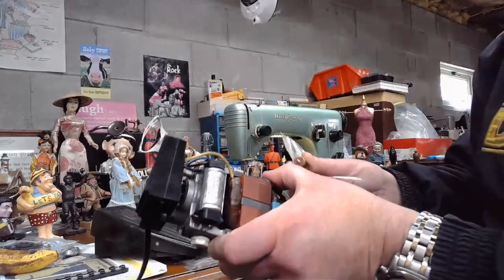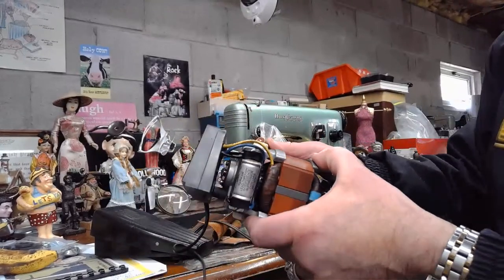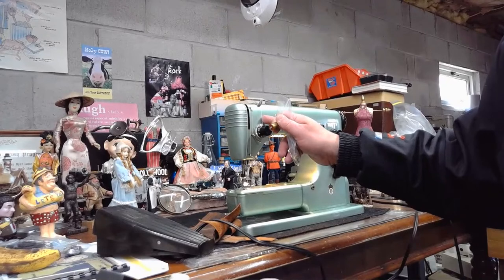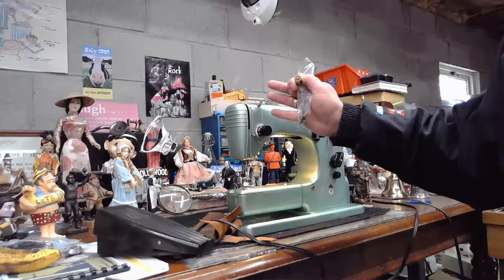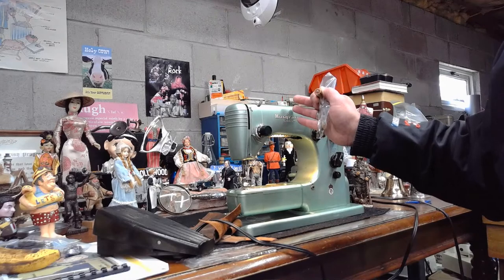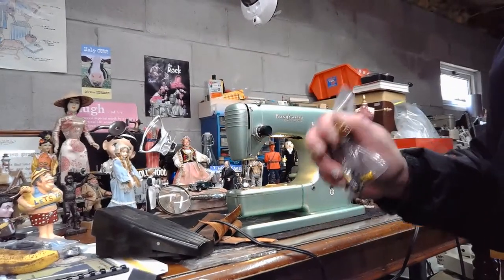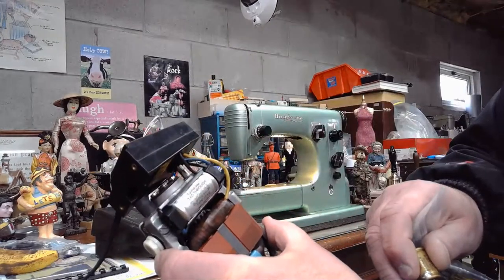So let me set this motor down. I just had these out for illustration so you could understand kind of what happened. And when I went through this machine, I found pieces of the capacitor as far up as by the light assembly, all the way over here. And the motor's on the back. But when it exploded, it basically sent almost like a roadside bomb. Like a roadside bomb, it sent shrapnel from this capacitor that blew up throughout the entire machine. It was a major search and destroy to find all of those pieces of this device. There was little or none of it left.